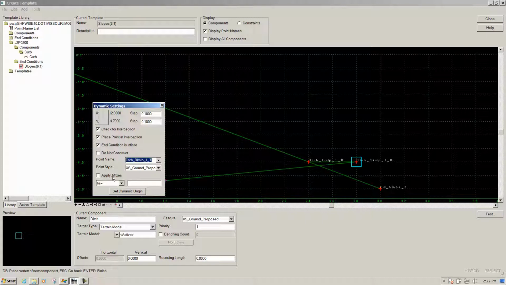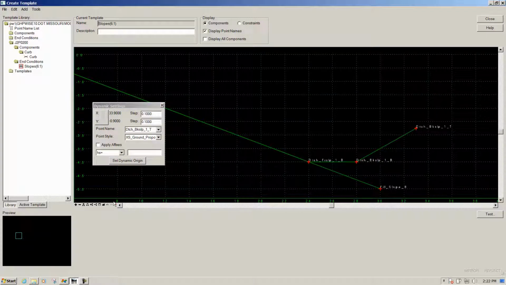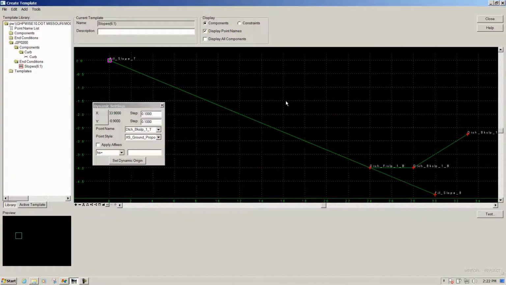And for this one, we're going to do again h sub s. But this time we're going to do 5 foot, comma, at a 25% slope. And you have to use the percent sign. Again, once you have this all set, all you have to do is hit enter, and it places that slope out there. Once you're done with it, we can go ahead and right click and finish. And then again, you can do a fit view if you like. So again, we've got a fill slope and a ditch in this one template window.